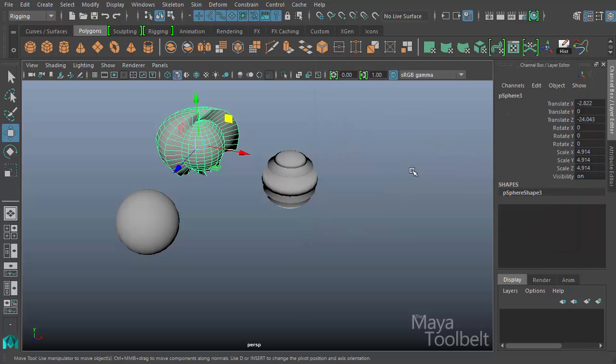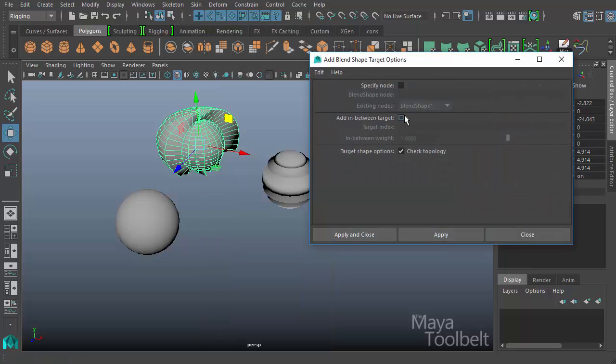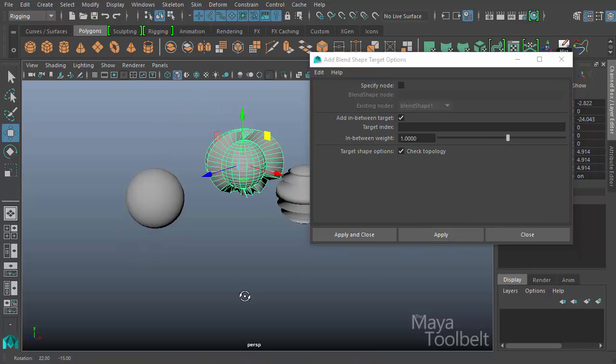Let's close this. Let's go back to our Deform, Edit Blend Shape, Add Options. So our in between weight, if you were adding this target to an in between blend shape, you're specifying the weight of the blend shape as to where it is in the sequence of modified shapes.